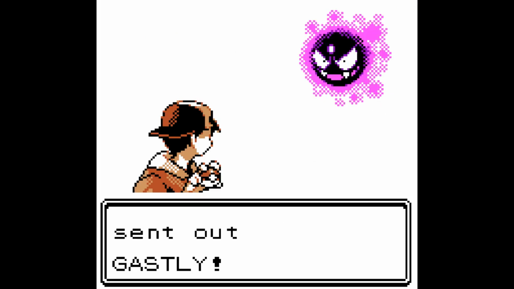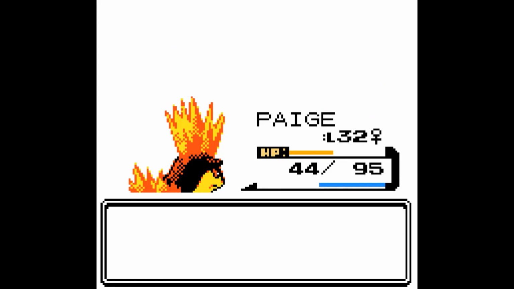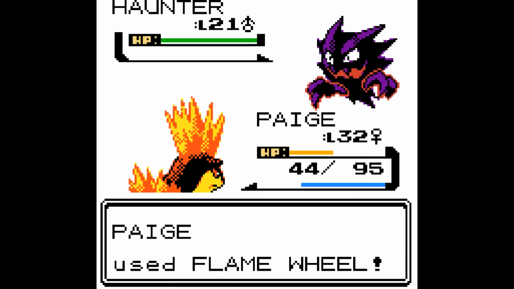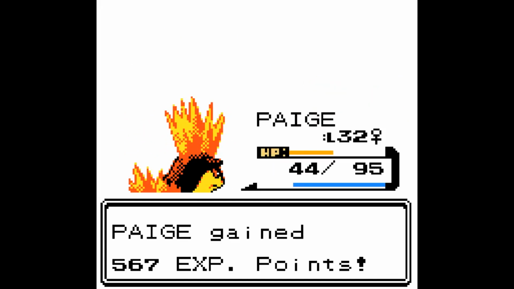Now it's on to Morty. I was planning on using Mary, but she isn't very fast, and I knew Morty's team knew Curse, and his team would be faster. I decided to go in with Paige. This seems to be the right choice, but here my PP is dangerously low.